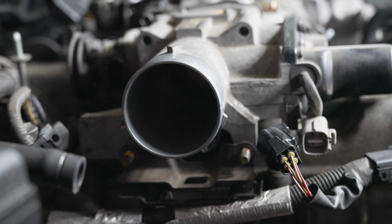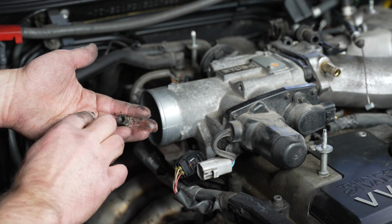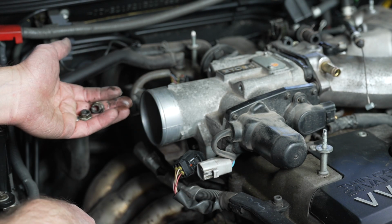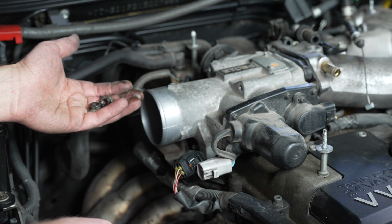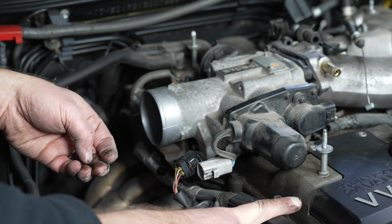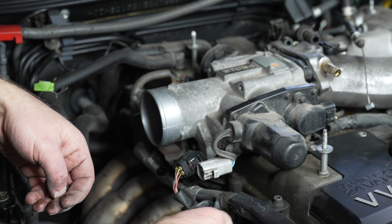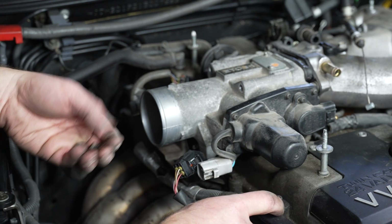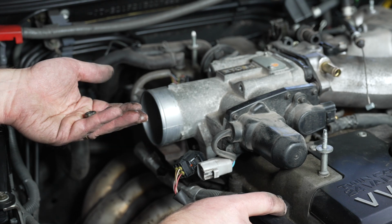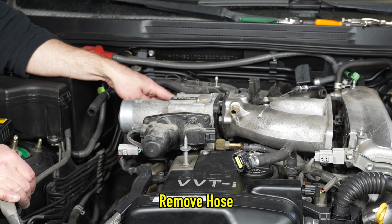I'm separating the throttle body so I can clean it. Here's the two bolts from underneath. You can see that they are oily, greasy, dirty. They're from under here. My theory is that my valve cover on this side at least is leaking, probably on both sides, we'll see when we get to it, and I'll probably have to replace the valve cover gaskets. There is another hose back here.